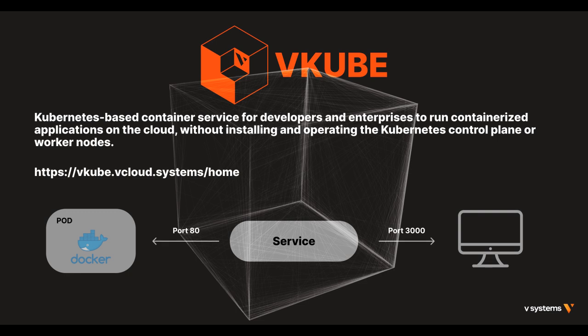So VKube is a container-based service for developers and also for enterprises. With VKube, you can run your containerized application on the cloud, and you don't need to install anything, or manage the operating system of your control plane or worker nodes. So VKube gives you a very simplified process, and you can see the complete details at vcloud.systems/home. I will show you the details in a couple of minutes, so just wait for more details.